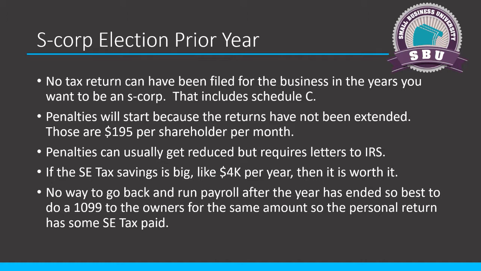There's no way to go back and run payroll. So if you go back 2 or 3 years on an S corporation, there's no way to go back and run payroll for all of that. So sometimes it's best to have in those tax years a 1099 to the owner from the business, to where they are paying some self-employment tax on an amount of money out of the business equal to whatever you would have run payroll for. It doesn't mean you're going to get out of an issue with the IRS. The IRS has said 1099s do not replace payroll, but at least the tax will have been paid, to where if the IRS does want to restate some of this stuff, we'll help you with it, but we can at least have the client have paid the tax. You know what I mean? Where it's not a big tax bill too. Most of the time I've not seen the IRS really challenge this stuff.